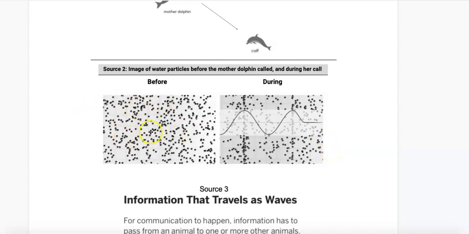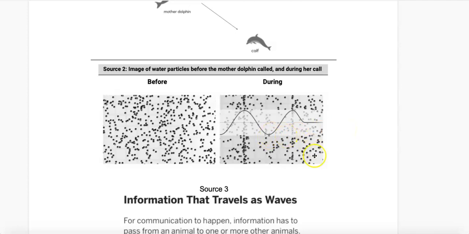So I'll say that again. Before the mother dolphin starts her call, we see that the water particles were just moving about. The minute the mother dolphin starts her call, we see the pattern start to create by these water particles colliding into one another, creating this pattern, which is going to help these particles move towards the calf, which is the listener.